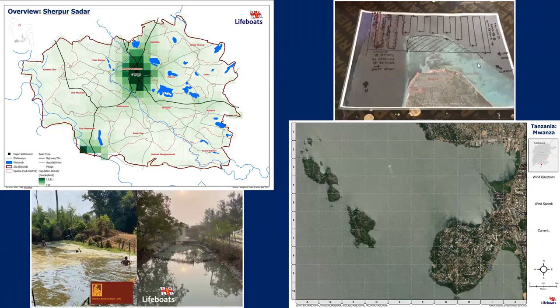On the right-hand side, we've got Tanzania, and this is search and rescue, so it's pretty cool. We've got search and rescue guys at the back there. This is the local fishing communities over there. They have a few issues when it comes to doing search and rescue. The old methods they were using were just going off in different directions and not systematically covering. So you can see in the top right the up and down methods that you would use for search and rescue. So we've designed this template at the very bottom, where we've got it gridded up.